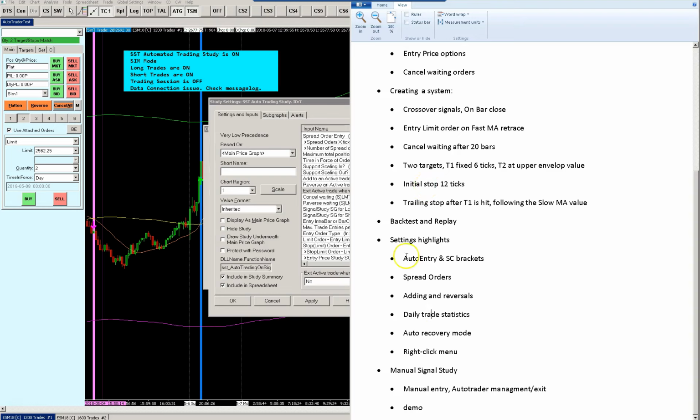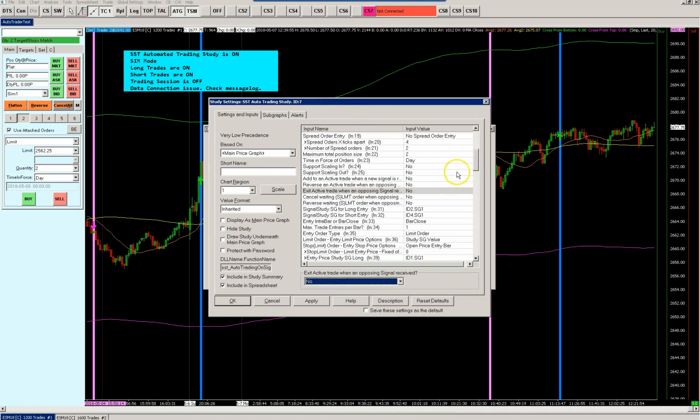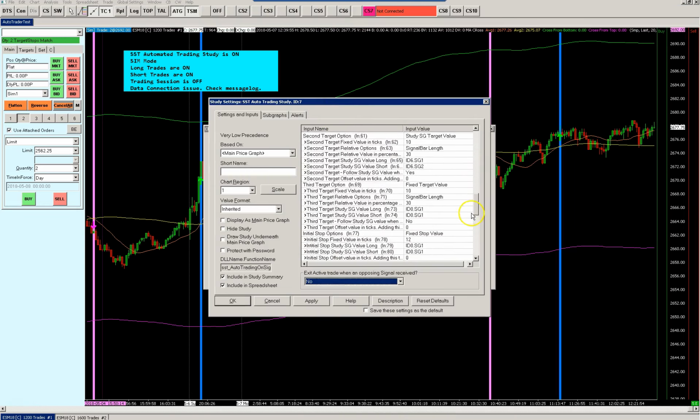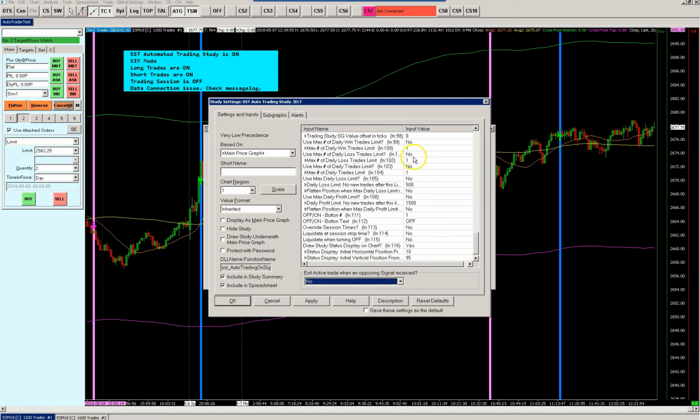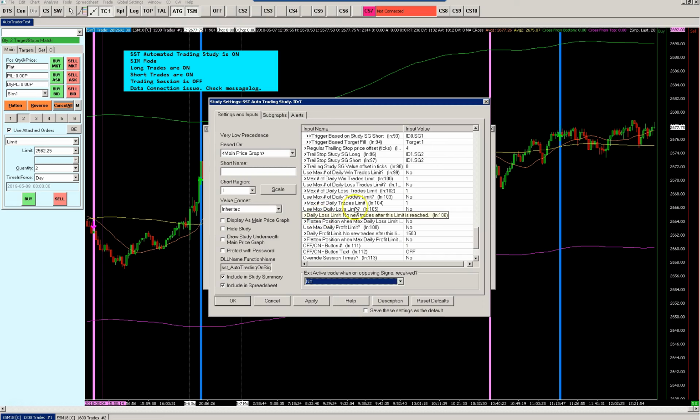Then there is daily trade statistics. Daily trade statistics are one of the last few settings right below the trailing stop. There is maximum number of daily wins, maximum number of daily losses, maximum number of daily trades in total. There is a daily loss limit set.